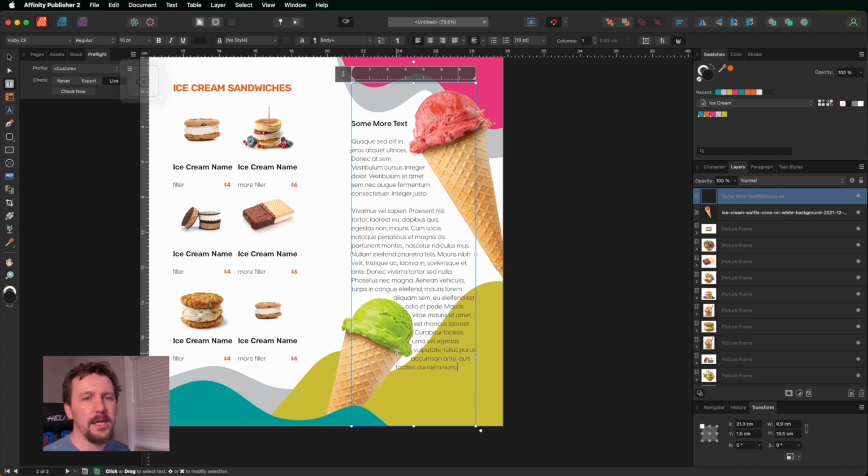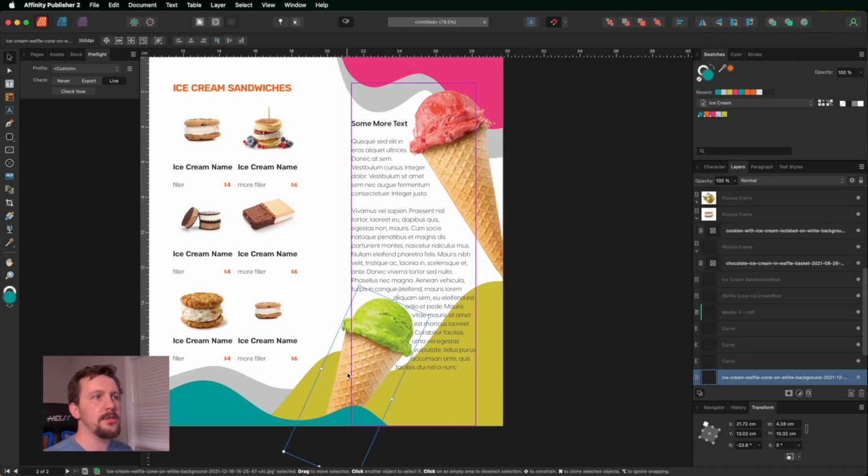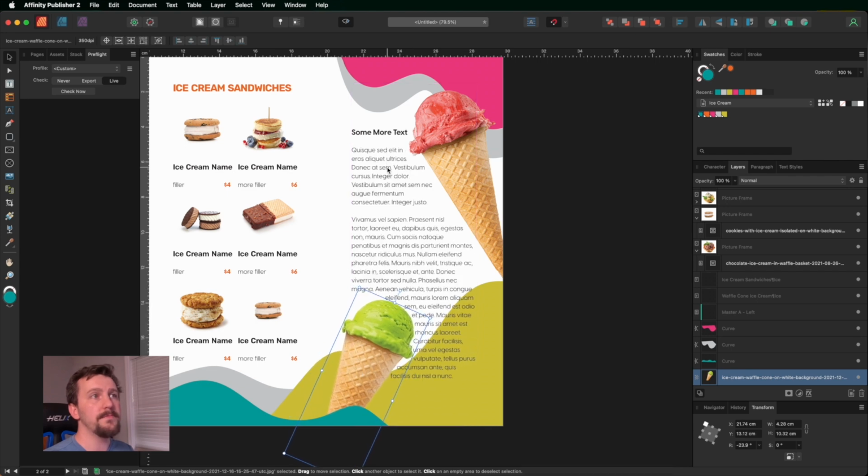But if you can't get rid of your copy or can't make the copy shorter, you may need to either move your images that are kind of pushing it around. You might need to change the font size, although that's kind of a last resort because you want to keep your font size the same across the entire document. You don't want to have this font really, really small while this font is a little bit bigger. Try to keep your font sizes consistent.